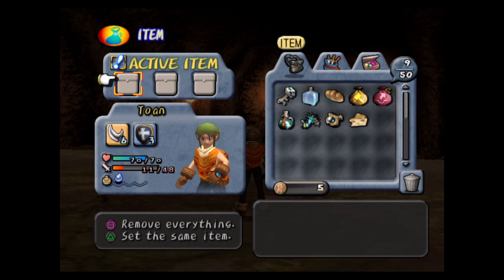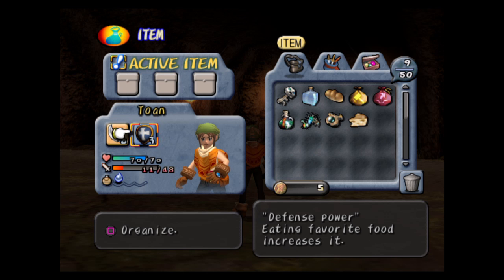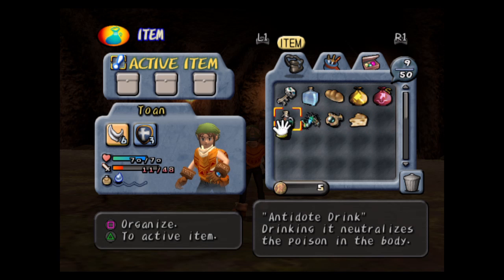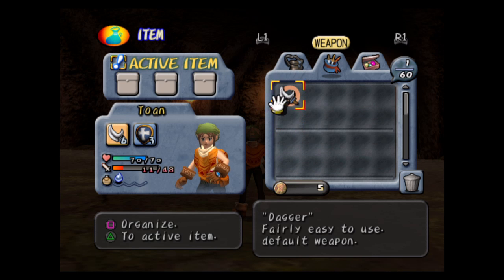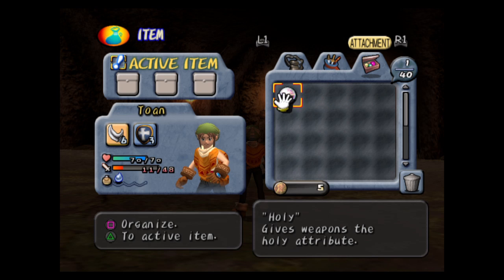You have your items, in which you can put your quick select items up here. You have my current attack level, my current defense level, all of my information for my weapon HP, my actual HP, my thirst, and so on and so forth. Over here you have my actual items, in which we have the first section, which is for all of our consumable and usable items, the second section, which houses our weapons, and the third section, which houses the gems and stones that we use to augment our weapons.